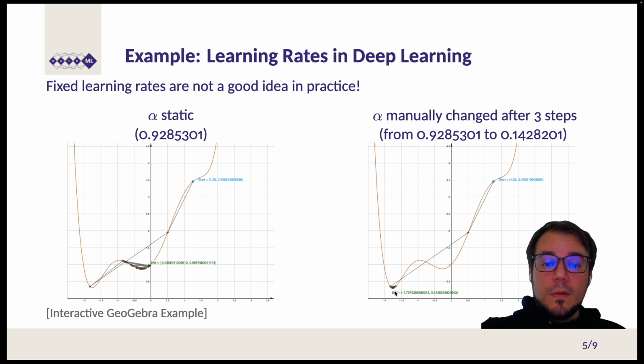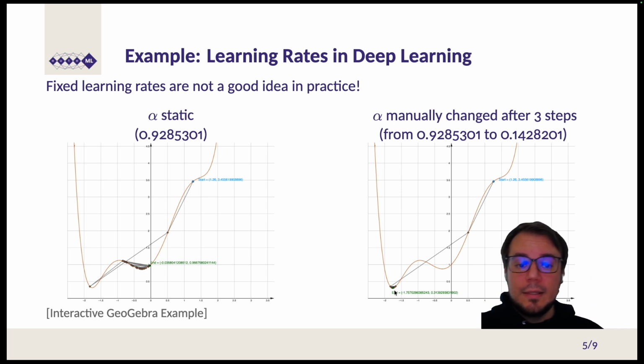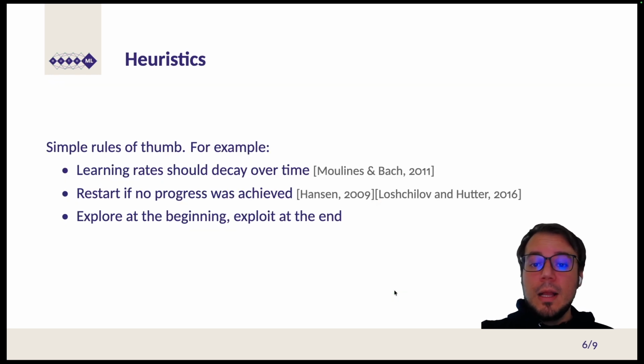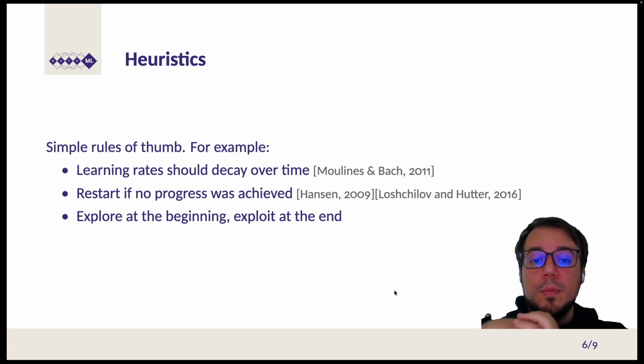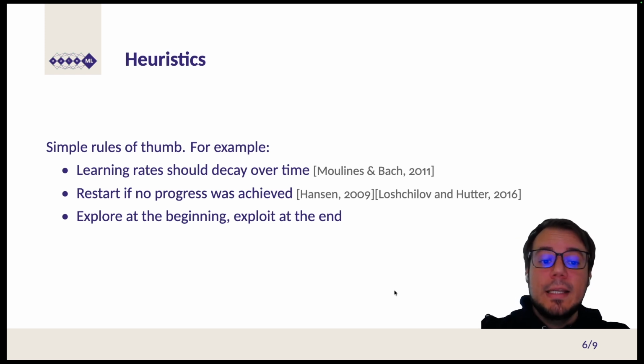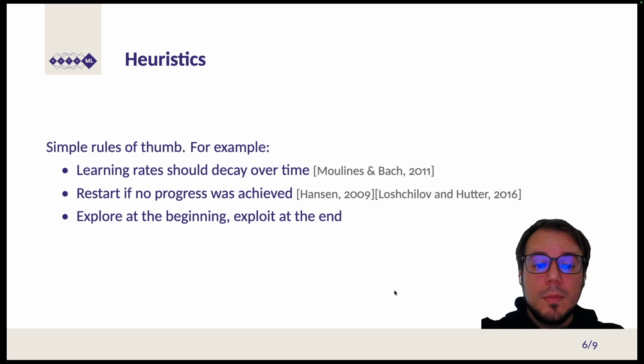Now, this is an example of how we can manually do this dynamic optimization to get to better results. And we often actually have made these kinds of manual choices already in the learning literature. So for example, we have many heuristics that tell us how to adapt our hyperparameters on the fly. We have known for years now that learning rates should be adapted and decayed over time because we get closer and closer to optima, and we really want to exploit the hyperparameters so that we get to the true optimum, or to an optimum, rather than jumping out of the bowl again.